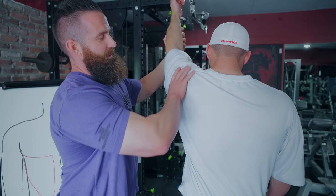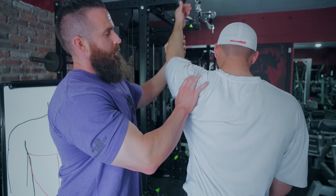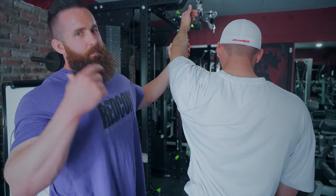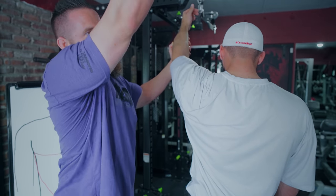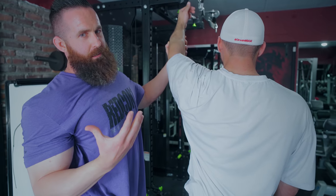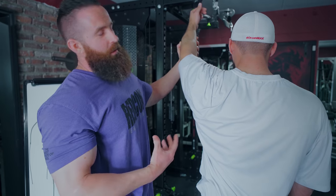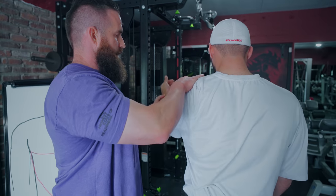A big thing is when you're starting a lat pull down, your lat can pull all of this down. You still want to focus on pulling the humerus down. But if you're contracting with your lat and you let that scapula rise at the end of the range of motion, your lat is going to pull your whole upper arm down and your scapula down at the same time. Whereas if you're contracting just with upper back stuff, rotator cuff stuff, rear delt stuff, very often just your upper arm is going to be moving. So when you're doing pull downs, ask yourself: am I just doing this upper arm thing, or if my whole lat is working, am I pulling down my entire upper arm with my scapula coming along for the ride as well?